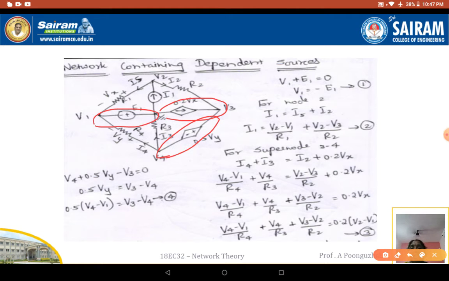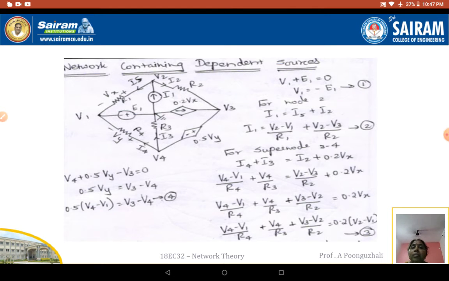So first, mark all the nodes. When I mark it, we have V1, this is your V1 voltage, V2, V3 and V4. As I said earlier, wherever resistance is there, mark the currents. Here, I'm going to assume this current to be I4, this current to be I3, here it is I2, here I1 is already given in the circuit, so we are taking from I2, I5. The current direction, however you want, you can take it arbitrarily.